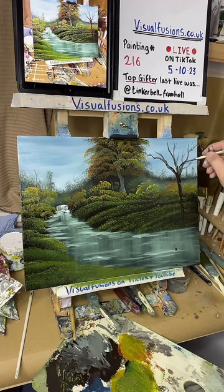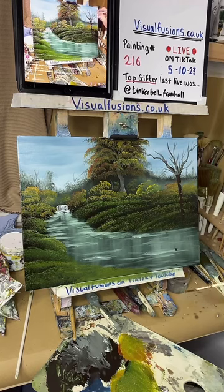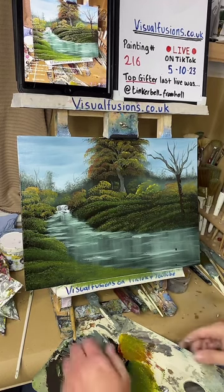We want some in the background going off, and cross them over and all sorts. Right, that'll do. I don't want too much on there. That's just holding up the leaves. Now, we'll do a bit of colour on this, I think, but I'm going to do the bark anyway.